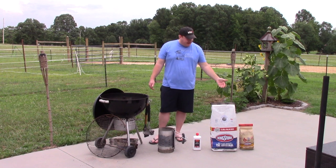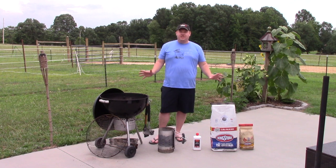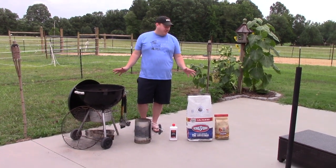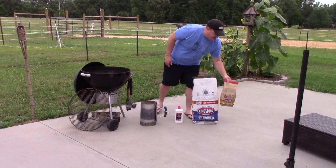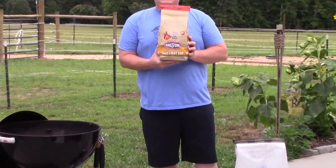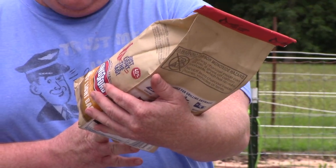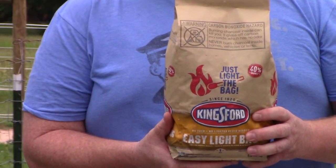So what we got here, I've got a couple different things that we're going to do as an experiment here to show you. The first thing I've got is a bag of the charcoal easy light bag. It's about an $8 bag. I think it's about a 4-pound bag.